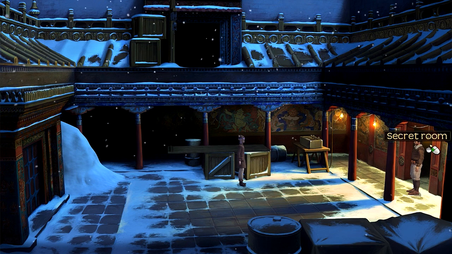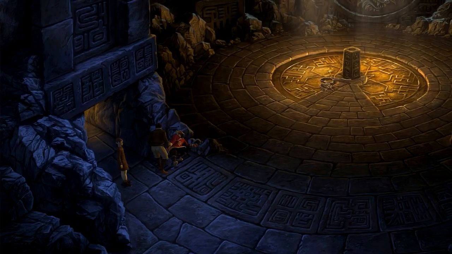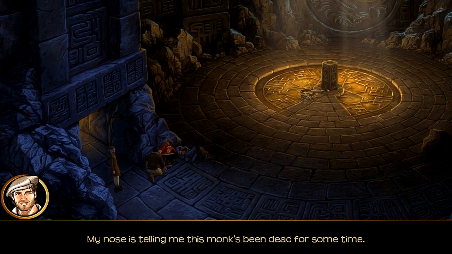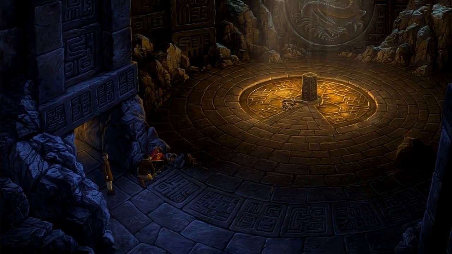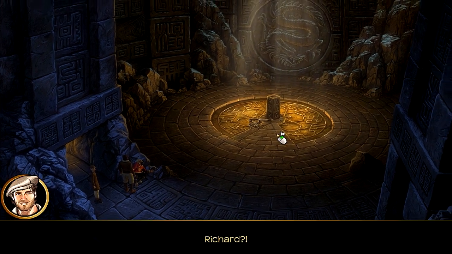Okay, secret room time. This should look the same as... Yes. Oh, with the poor dead monk who's probably stinking. My nose is telling me this monk's been dead for some time. Yeah, he has. Hey! There's a cord in here that was not in here.